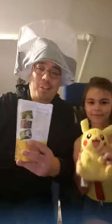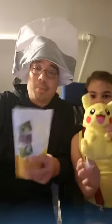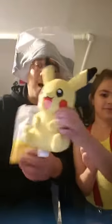So Honeybush is a red tea, just like rooibos. It's an herbal blend that can take a lot of heat. You can leave it in there all day. It's a really great tea. It's naturally sweet, naturally caffeine free.